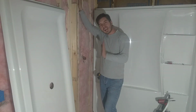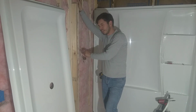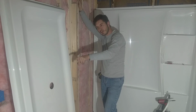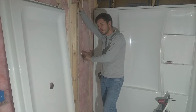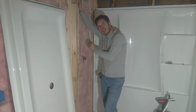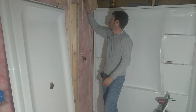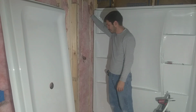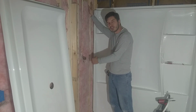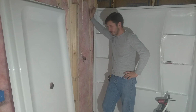So this stud right here is actually set back quite a ways. I think I'm going to have to rip something to put on the surface of this, just so it actually has somewhere for the panel to bond to, because I could shim it at the top, but in the middle it won't actually hit the adhesive, so it won't actually hold it. So this one seems okay. I'm wondering if maybe I can just put some blocks and set them proud, and then it could be bonded to those blocks. I think that's what I might try to do.